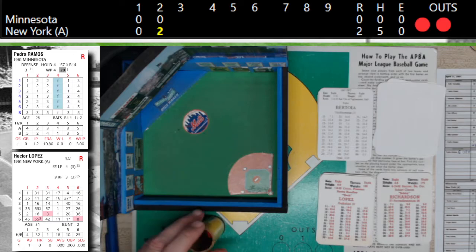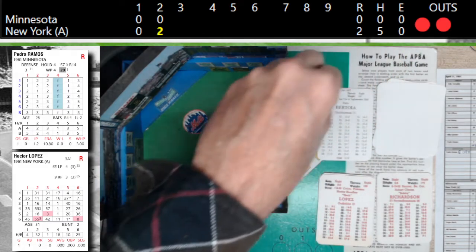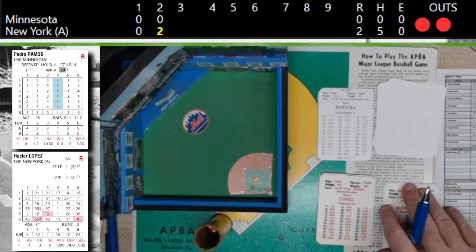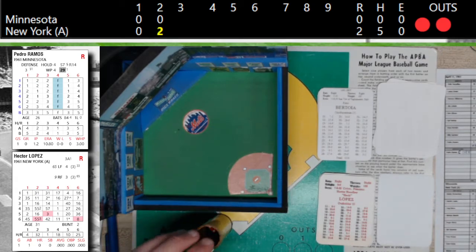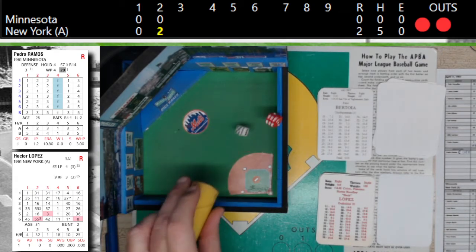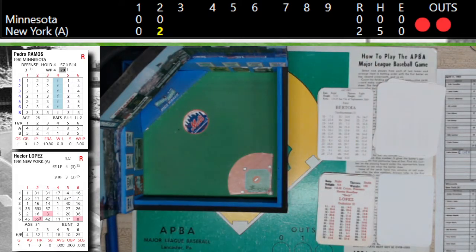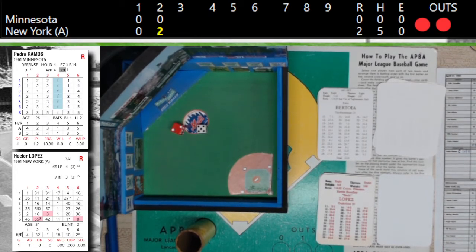Hector Lopez with 1 on and 2 out. Here's a pitch, oh, that's foul back. Souvenir for a lucky fan. That's foul again. Pulled down the line and foul ball. 0-2. And he fouls that one back again. That's a 25, and that is a 5, which is a pop-up, left side. Third baseman.